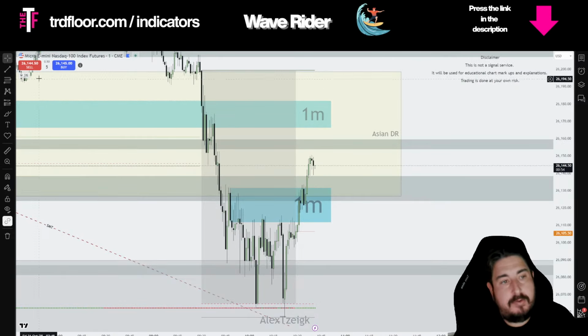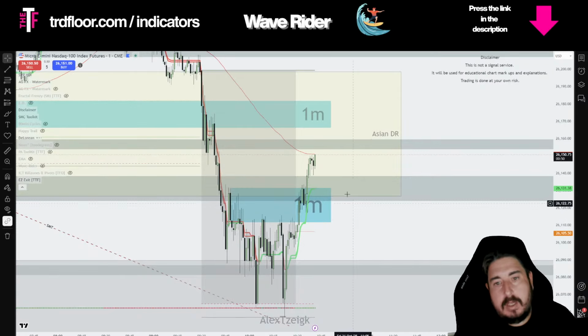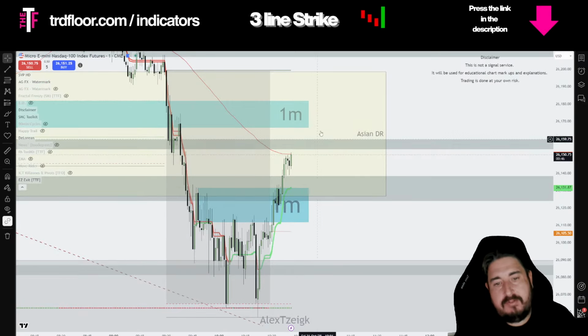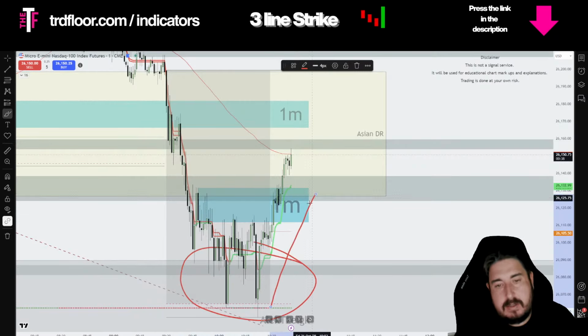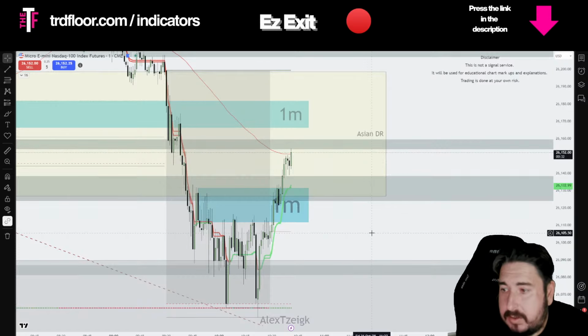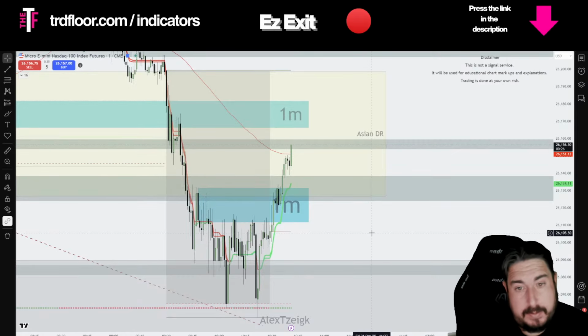The normal is for me to take short, of course, from here and go down from here, because we are in the Asia. We have broken from the downside. We have room until the 1 hour mitigation block. If, of course, this was the area that price eventually reacted from, we will see. Trade carefully. It's a 0.6 fib retracement from market open.